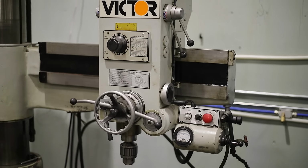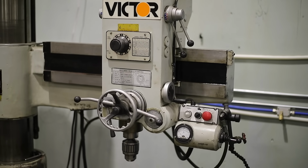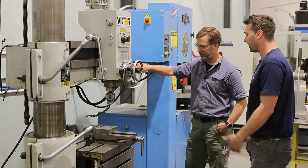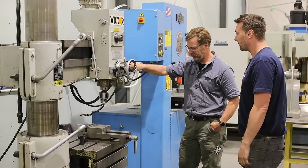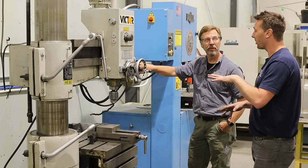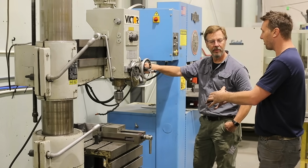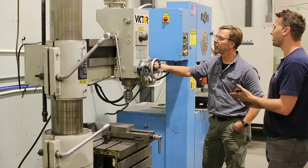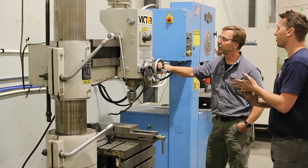So then we also have coolant you can run on it. Do you do the coolant very often? Mm-mm. It's too messy, isn't it? Too messy. I just squirt oil on there. Yeah. Coolant, and I love the range of speeds. Normally, when you're running a big 2-inch drill bit, you need to go slow. Okay. And yeah, you can tell this machine is designed for running big drills.